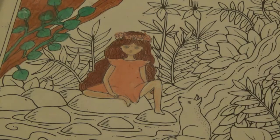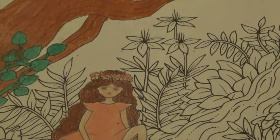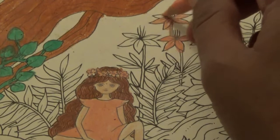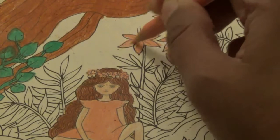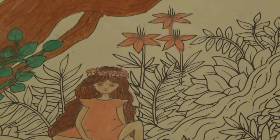Now that we've done our skin tone, we can go out. You guys can see I'm zooming in on certain parts of the picture so you can see what I'm doing. Up here I can do this. Down here I can do this, I meant. Up there I cannot do it. Where I do my lives, I can't do it like this. Now we did that.